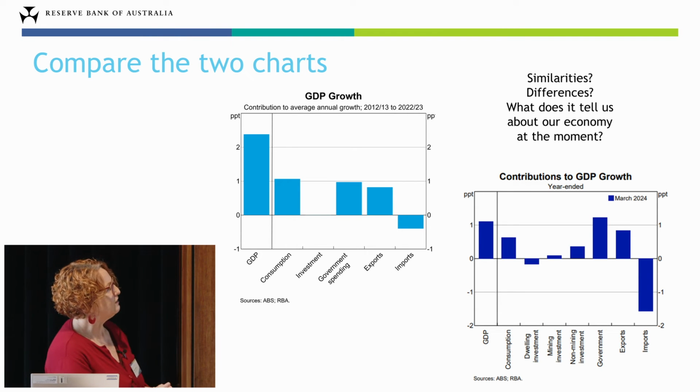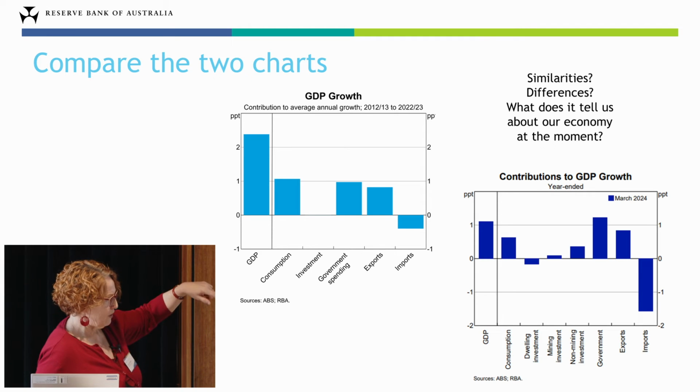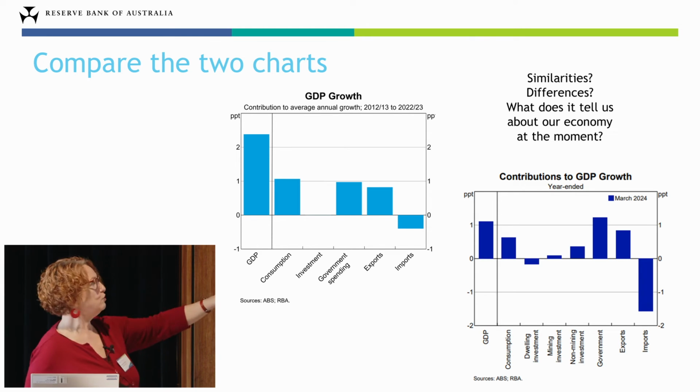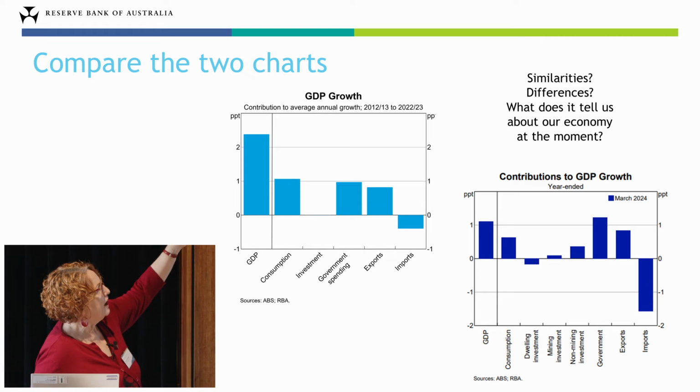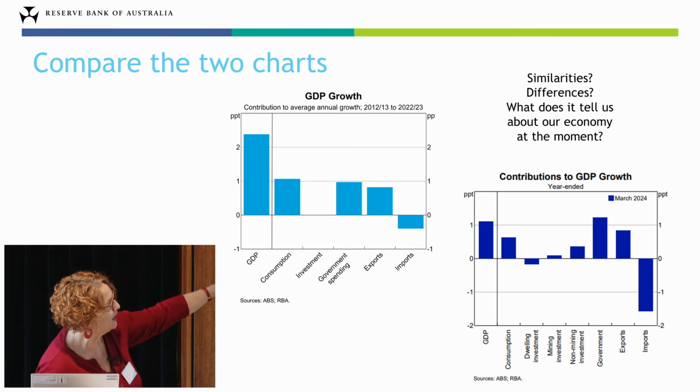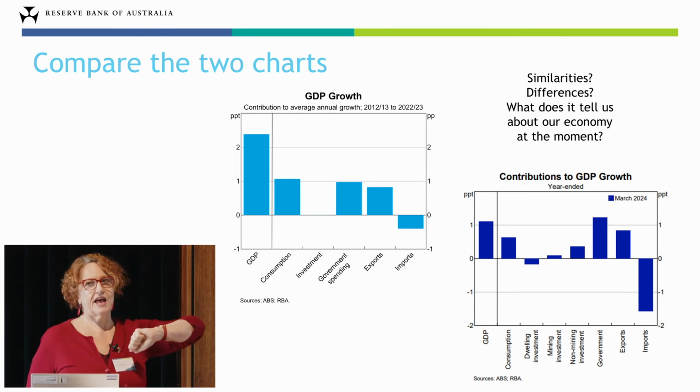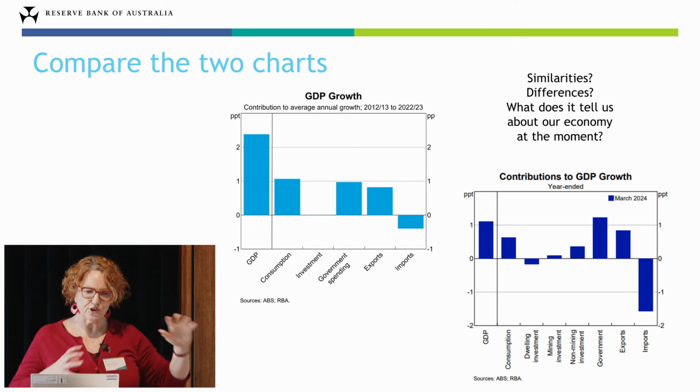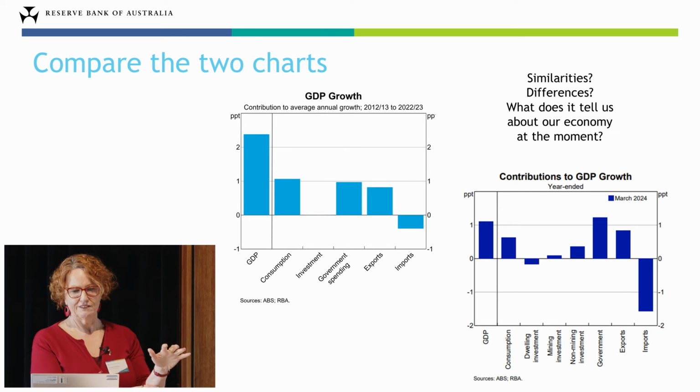And again, you could get these 2 charts. I liked actually having a look at this because I asked the bank for my presentation to create a new chart, which was the annual contribution to average annual growth over the 10 years, 2012-13 to 2022-23, and then the most recent annual contributions. And you can see the real shift there.